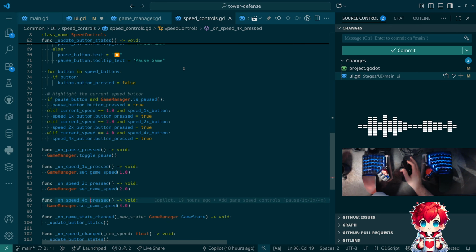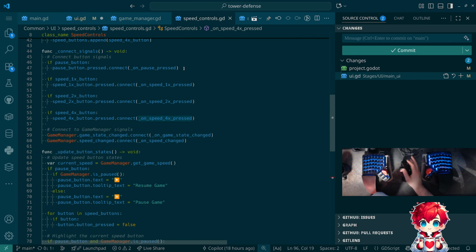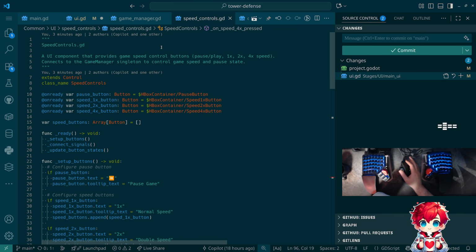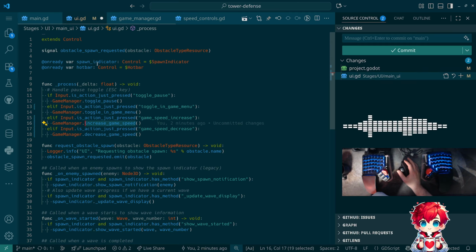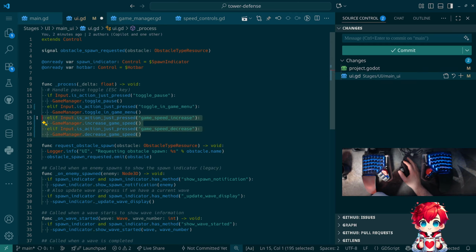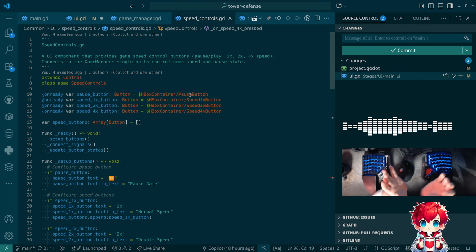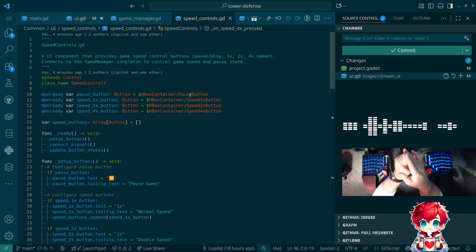So there's two ways I'm seeing this working, right? So can we, in speed controls, have this is action just pressed, and just do this input handling in speed controls. And then we're essentially keeping the actual logic of the game speeds: paused, 1x, 2x, 4x.